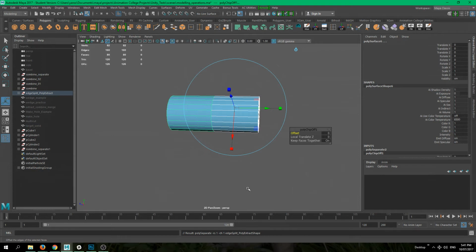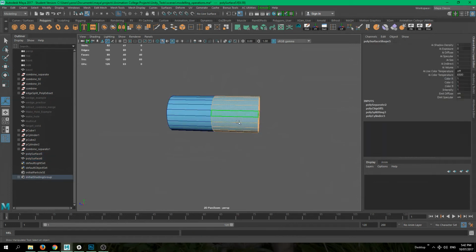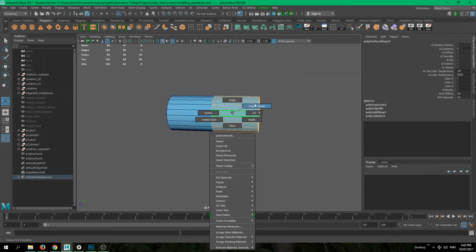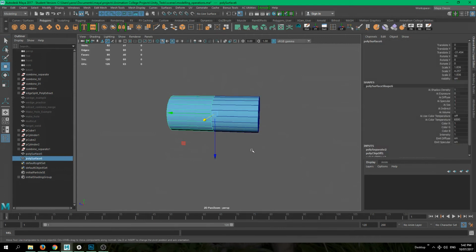If we don't do it straight away, the mesh will still be connected to its parent in a way. So just make sure that as soon as you've done this operation, you press Shift P, and you can see that now we have two separate meshes over here. By default, Maya goes straight into the polygonal face mode. To avoid that, if it starts getting really annoying, after pressing Shift P I go and select object mode. So now we have two separate objects.